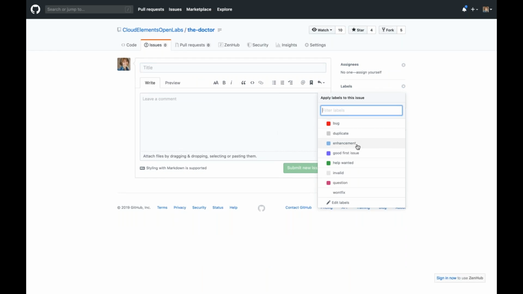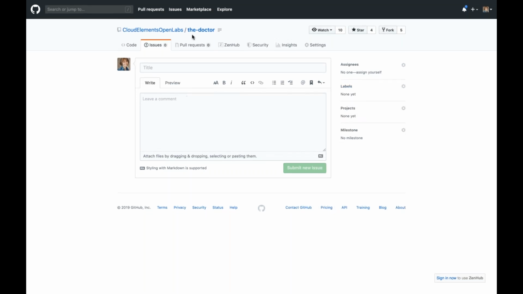If you are using the Doctor and you're like, I'm having a lot of trouble using it, but I think this should work, maybe I'm doing something wrong, you can mark it as help wanted or a question. And so that is one way that you can contribute, because it also helps us to see where people are running into issues so we can fix any bugs or documentation as needed.